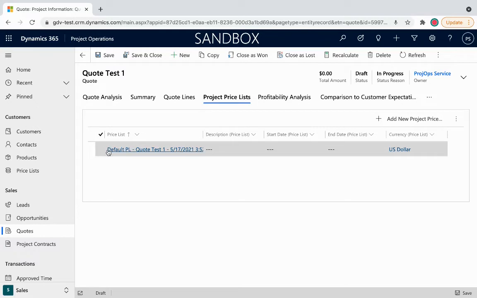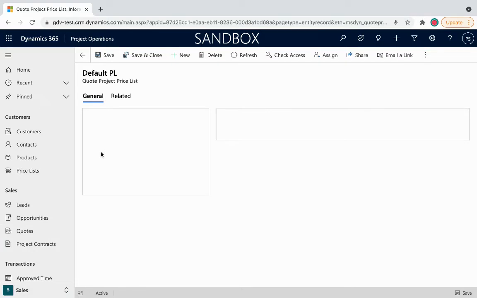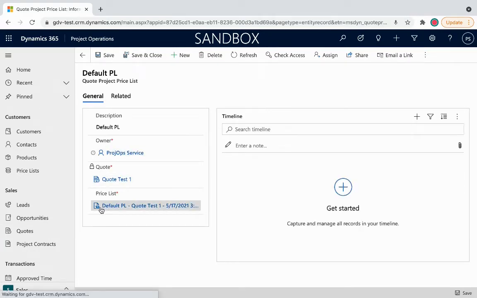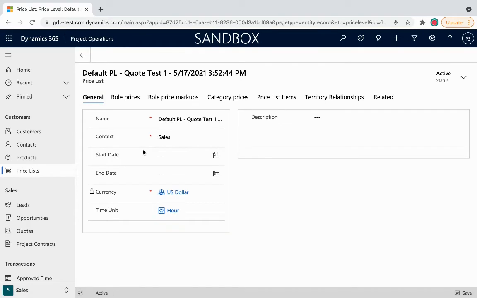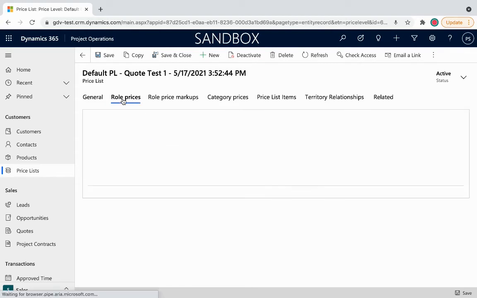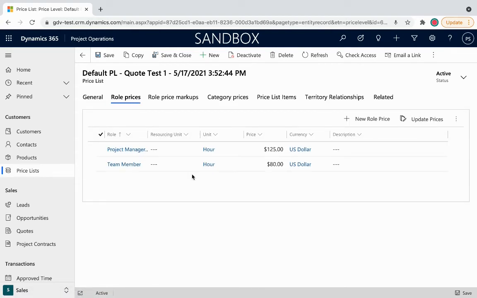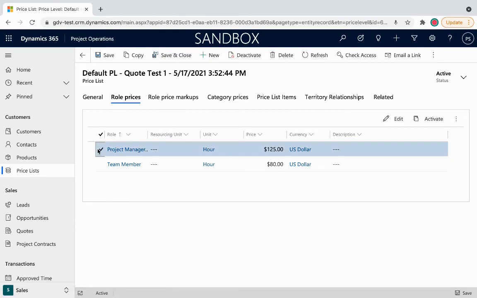So as you can see, it has this new default price list quote test 1 specifically. And if we click into that, you'll see how it's different from the default price list that we had before. So if we click here, you can see that we're now in this default price list, specifically for right now, and you can change how much things cost. So it's very similar to how you do a normal price list, basically the same thing, except that you can change it and it will not change the default one.